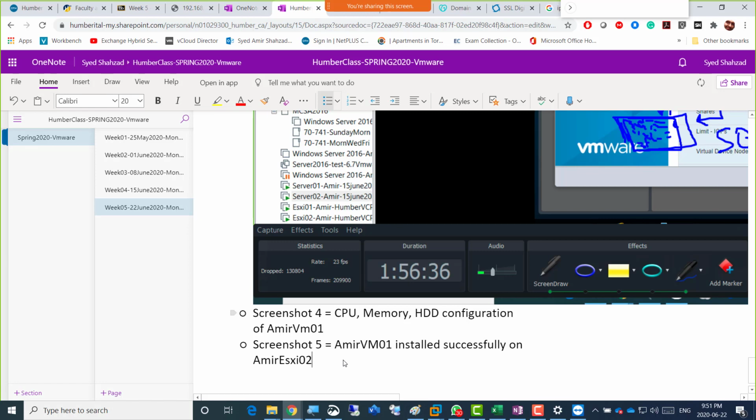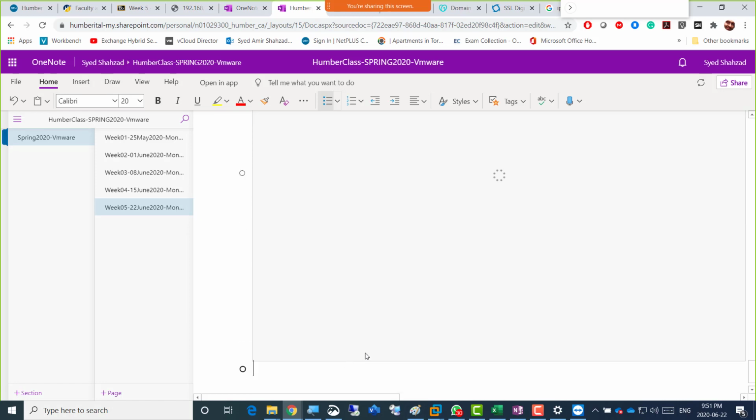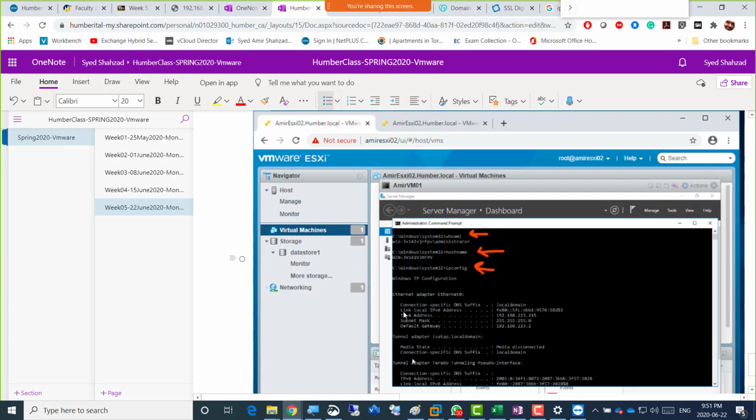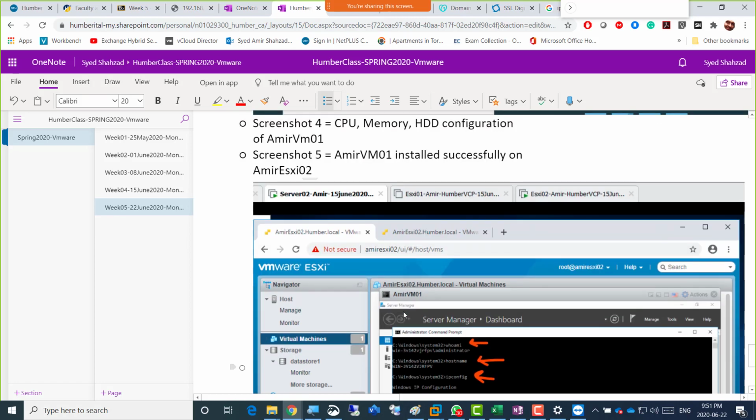So that's the screenshot name, and the screenshot is this, right? Okay, so that's the final screenshot name, guys. Screenshot 5, your first name VM01 installed successfully on your first name ESXi02, right?